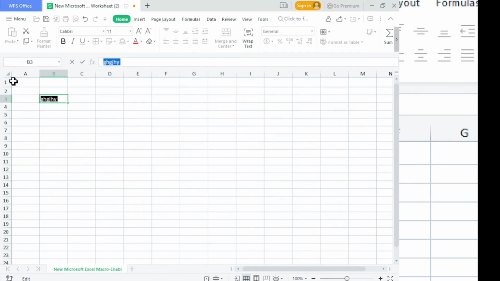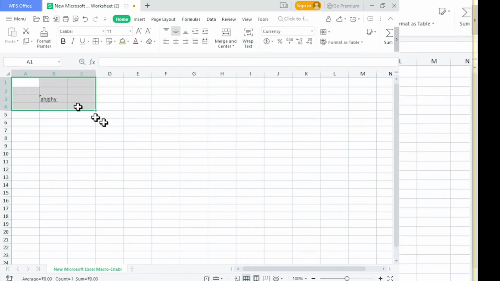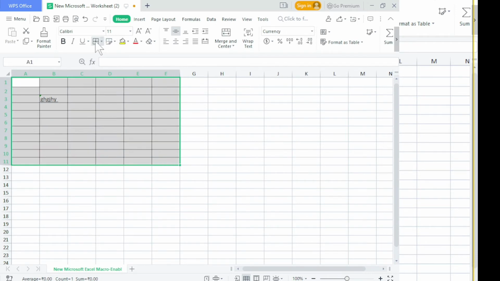Next is the border. Selection of the table in your sheet, click here, and your sheet border is ready.